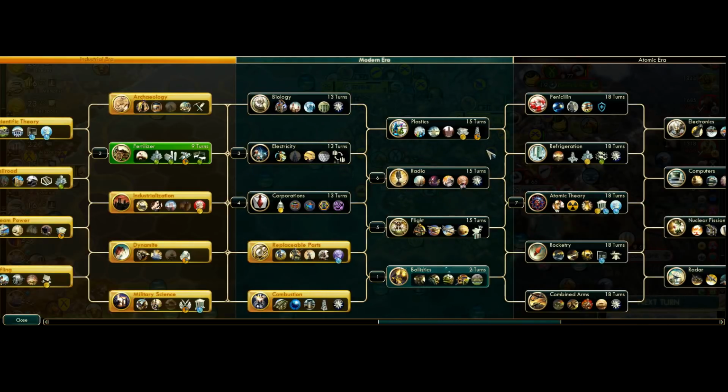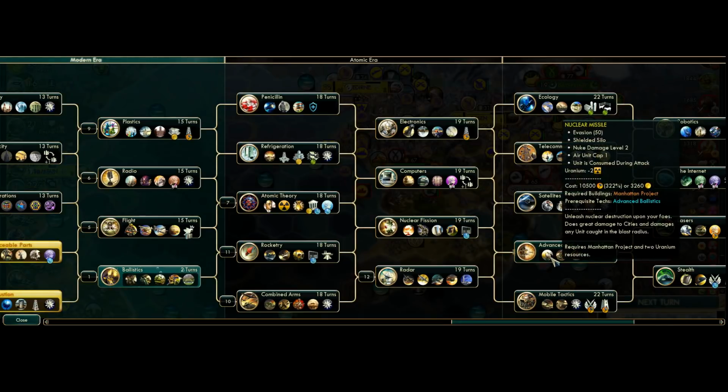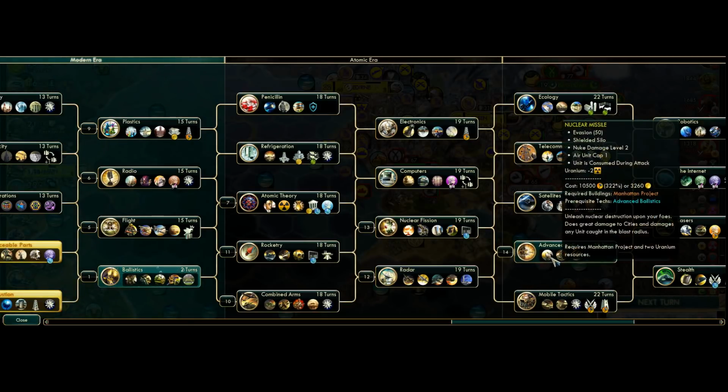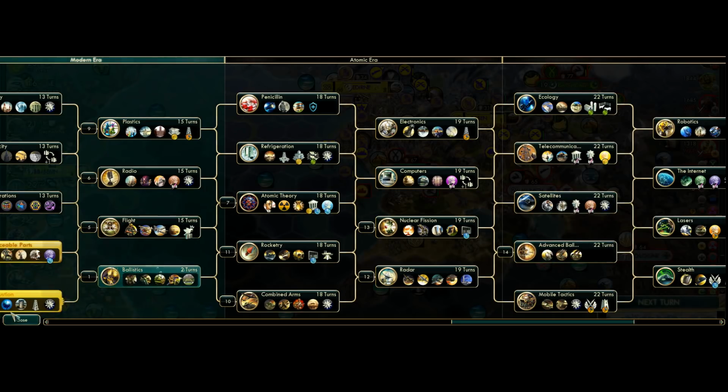After atomic theory, we will probably have to take penicillin, then combined arms and radar. Nuclear fission and advanced ballistics. I think that's gonna do it. If we don't win the game by the time we get advanced ballistics, we just buy some nukes and nuke our way to victory.